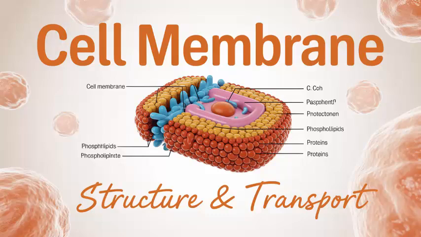What is another name for the cell membrane? Plasma membrane. Good. What are the three main types of substances which compose the cell membrane? Protein, lipid, carbohydrates. Very good, correct. What percentage of the cell membrane is made up of proteins? 55%. Very good. What are the two types of lipids found in the cell membrane? Phospholipid and cholesterol. Very good. What are the two types of proteins found in the cell membrane? Peripheral and integral. Very good.